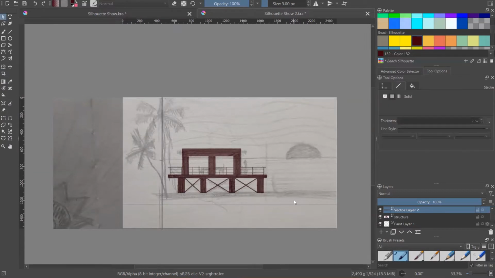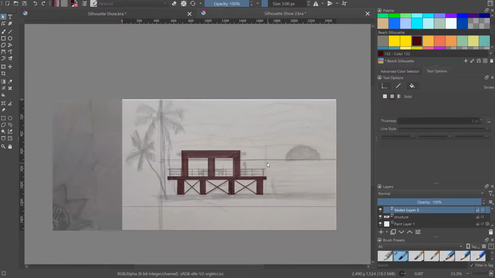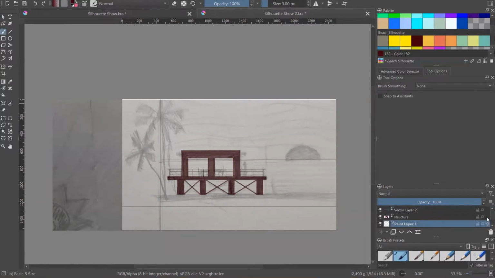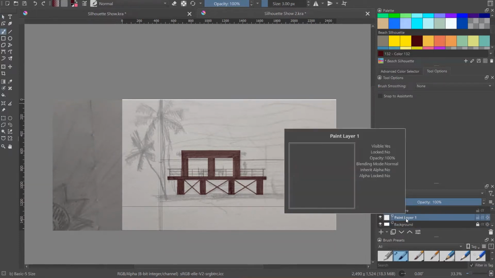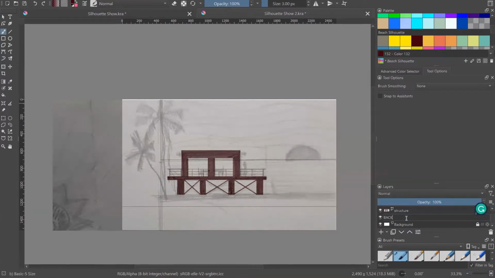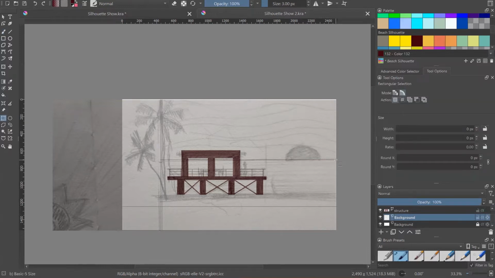So that's the area that we're focusing on, right? Nothing outside there. Now, let us turn on a paint layer. I'm going to come down here to the bottom where we start off with this paint layer. Paint layer one, I'm going to call it background. Now let's select the area we want using the rectangular selection tool. This is the area that I want from my horizon line. Just go slightly below the horizon line, and then put a rectangle to the upper left-hand corner.